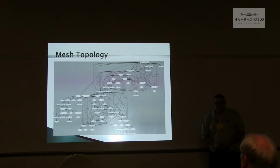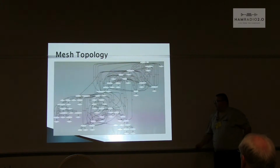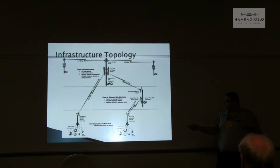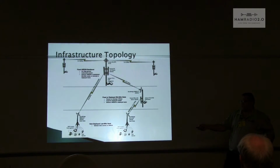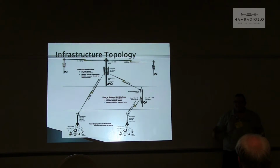What that gives us is actually an infrastructure that looks like a ball of spaghetti. Now, the software knows about all these links between them. There are links between these lower level users that are actually cross-linking. There are links between some of these mid-mile nodes that are cross-linking. And then even the backbones have a couple of cross-links as well. So you actually end up with a network that has a high-speed path that's your primary.